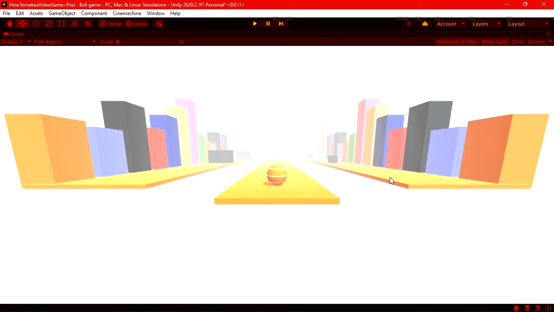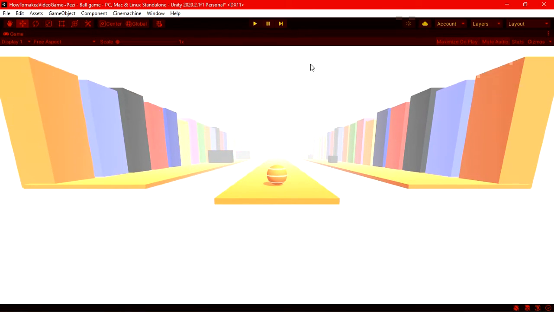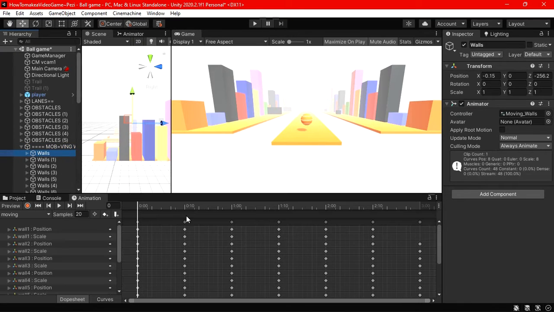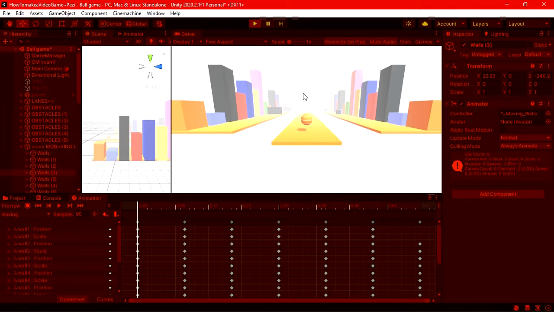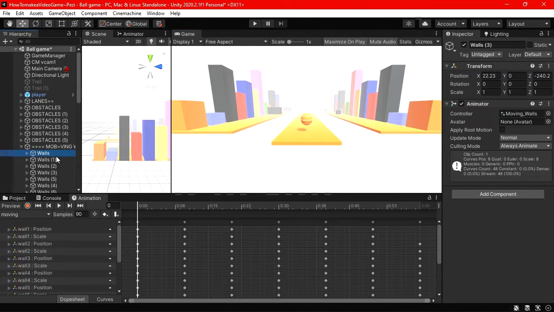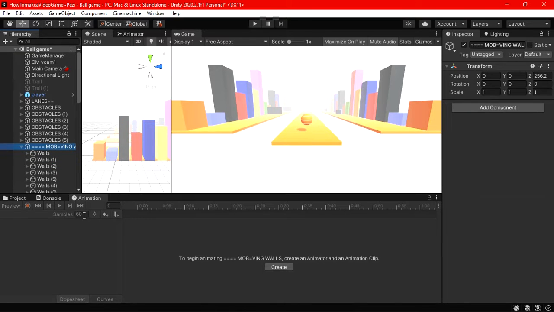Cool, right? You can randomize the movements when you're creating the animation, when you're recording, in different ways to make them look better than this. As you can see, if I go to the animation and increase the samples to say 90, now that they're on 90, it will be faster. If I click play, the cubes will move up faster, and that's not what we want. We want it to move slowly, to create that cool sensation. So take it back to 20.